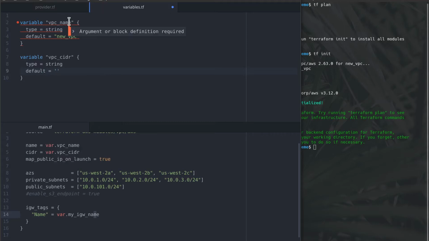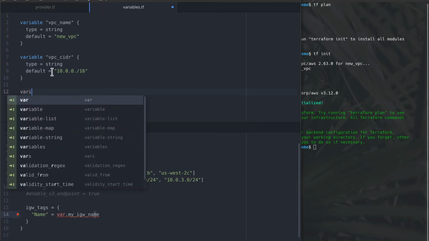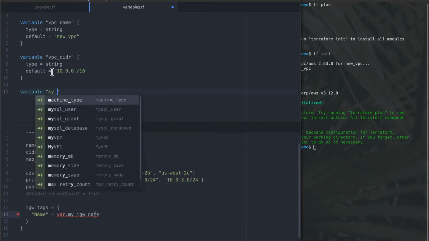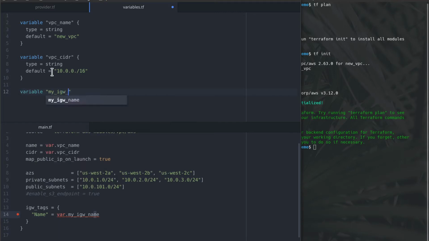Well, based on these other values down here, I'm gonna have to say that it's this. I think that's what it is. Let me check my notes right now, real quick. Yes, that is correct. Yeah, that's fine. We can leave it like that. I had something different. What else we need to do? Oh, we need a variable for my internet gateway name.